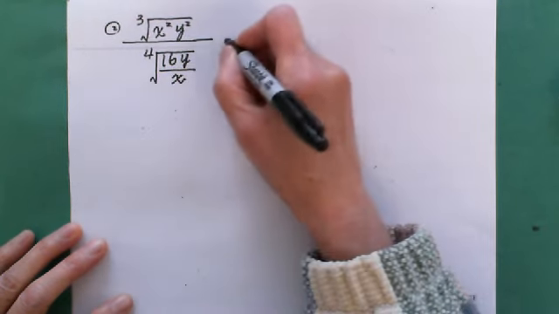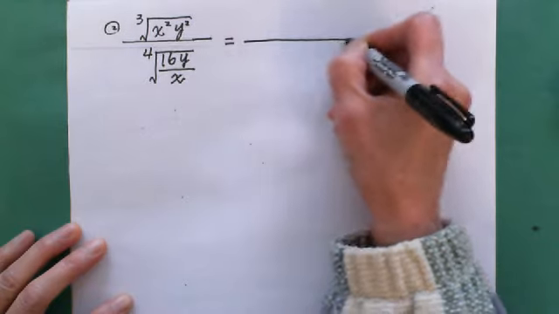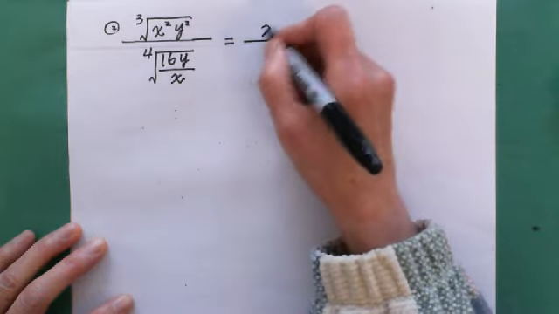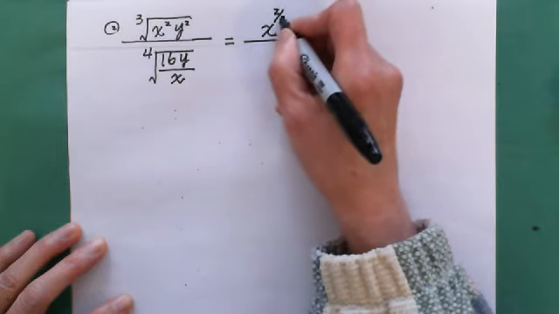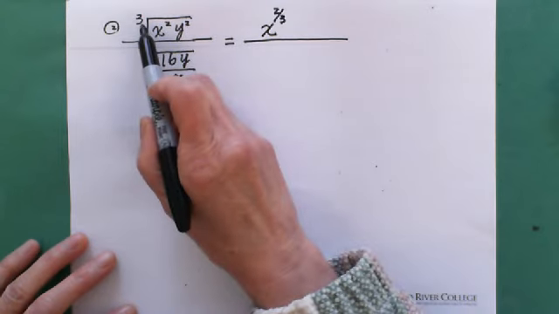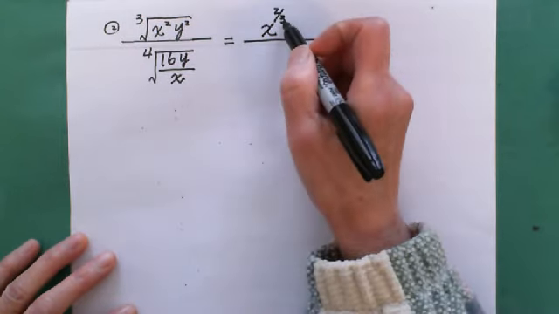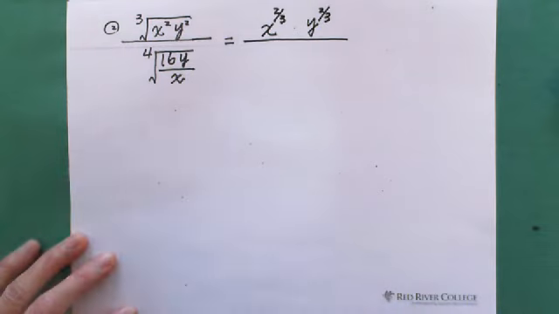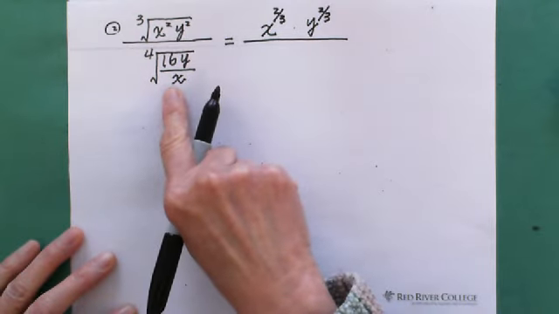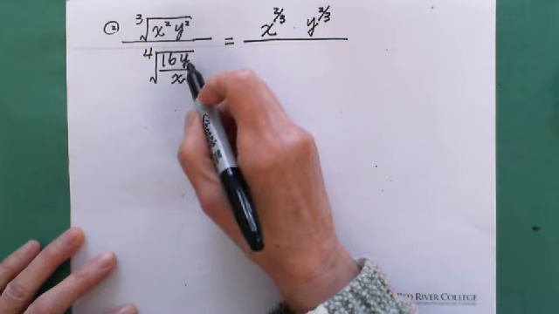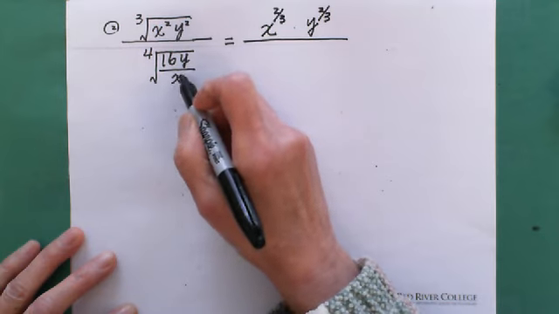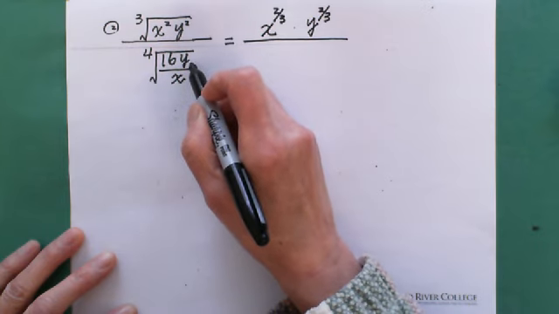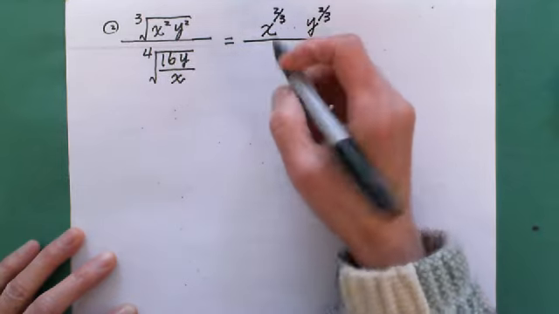We change to fractional exponents this way. We first write each factor as a fractional exponent. X squared, we write x to the 2 over 3, because the radical index is the denominator. So times y to the 2 over 3 exponent. The bottom one, we have 16 times y divided by x. This x on the bottom, if you move it to the top inside the fourth root, is a negative exponent, right? So we can write it this way.